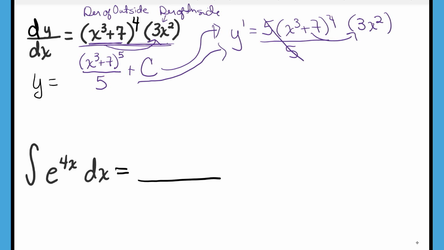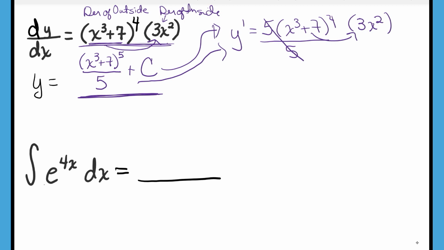The thing that really freaks some people out is what happens to the 3x squared. Because it's not in my answer, like that's my answer, it's not in my solution of that. And so it's not in there because it was part of the chain. So when I back up, it's not going to be in my original problem. Right? So this was a power situation, so I did the anti-power rule to go backwards.